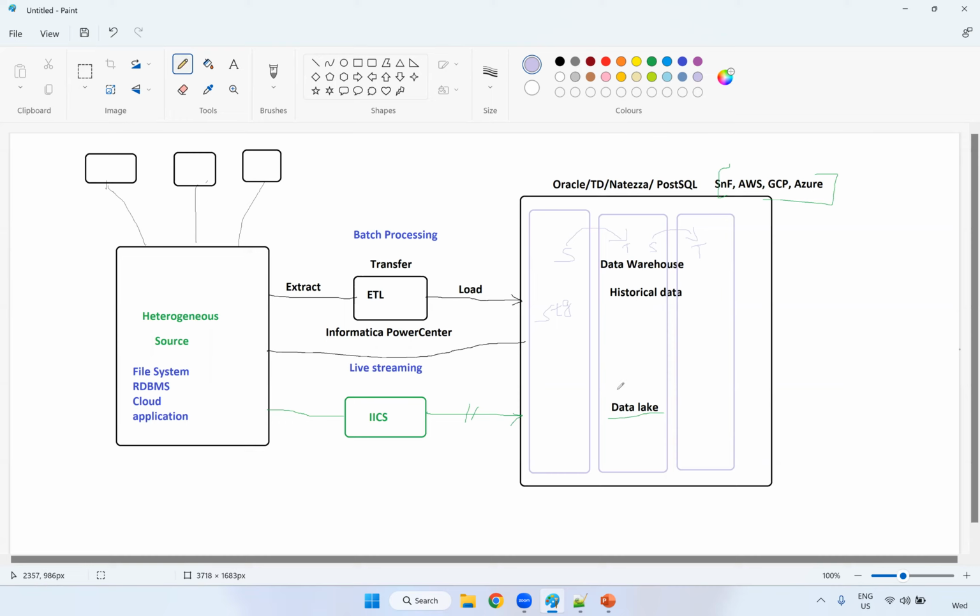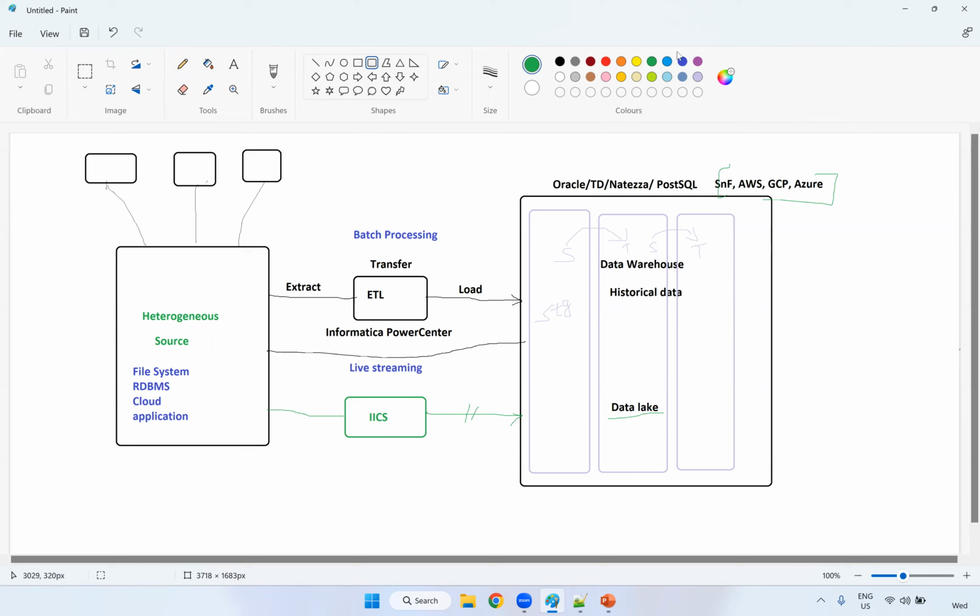Inside, we have different teams, and dependent teams will be moving the layers. We have one team that should process the data. Then after processing the data, you have to send that data to another team. They will process it, and that's how it will move. And finally here we have a data mart.